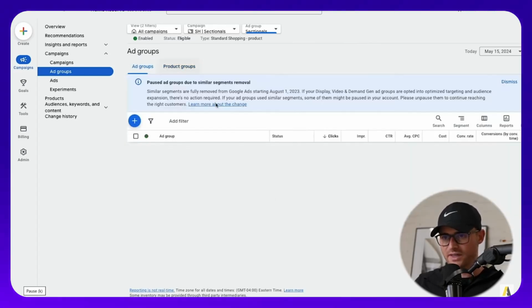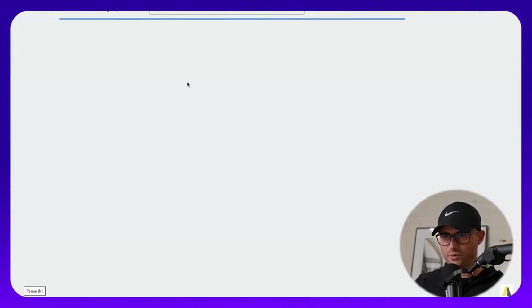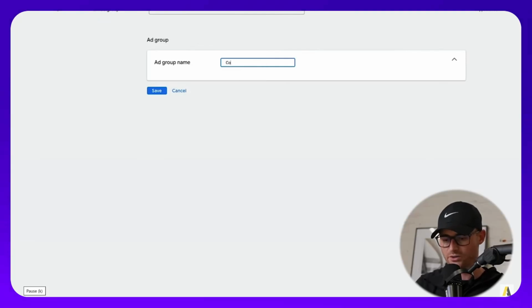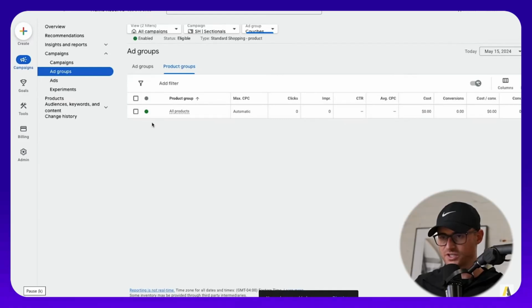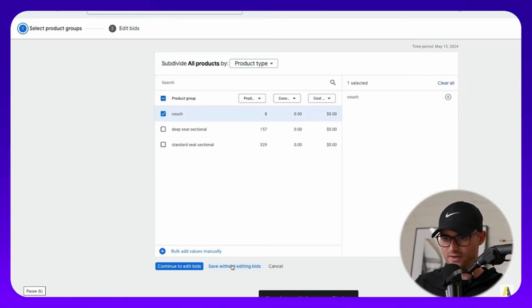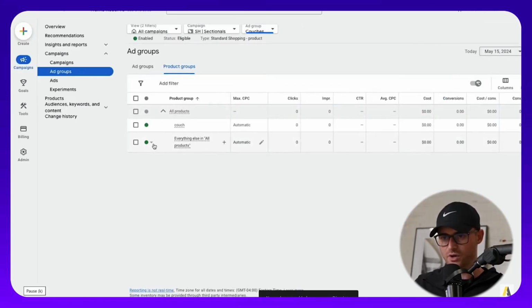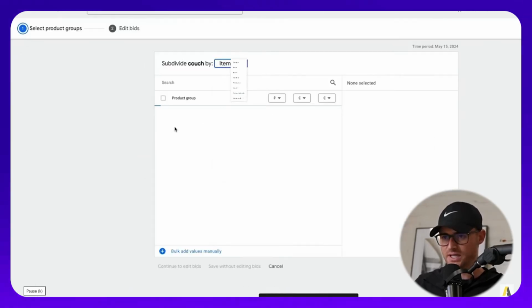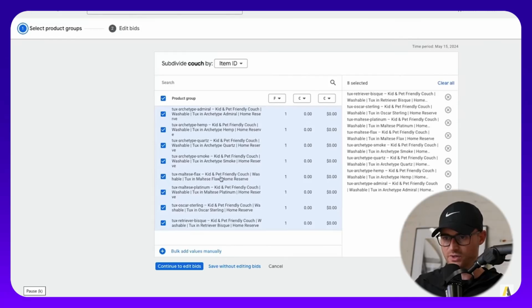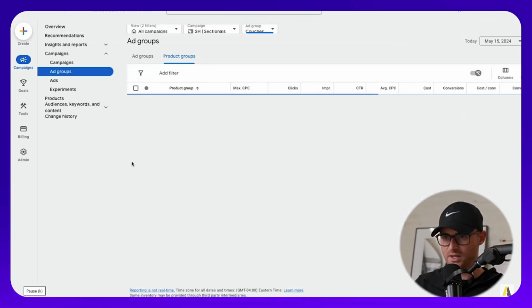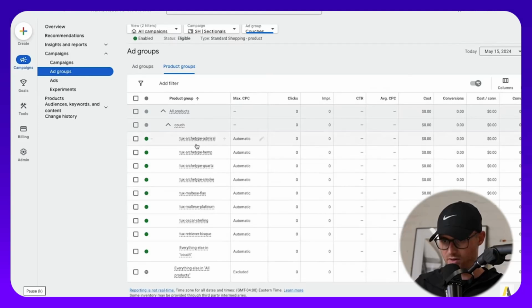So now that that's set up, let me build out another ad group real quick. I'm going to do that for our couches. And again, it just spits me right into this all products. We don't want that. So now I'm going to go to product type. I've got couch. I'm going to hit that. And now I need to make sure I exclude all products again. Exclude. Now we only have 8 couches in this for right now, so I'm going to segment all of those out. That way I have all of that data right there for those individual couches we have.